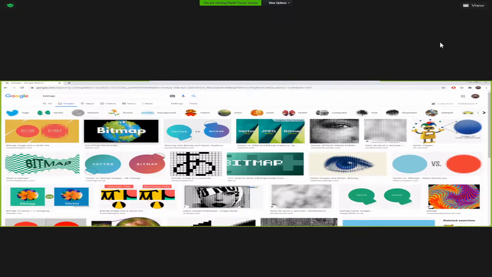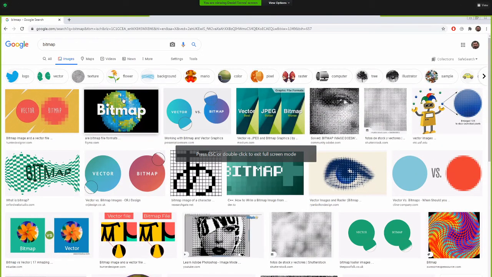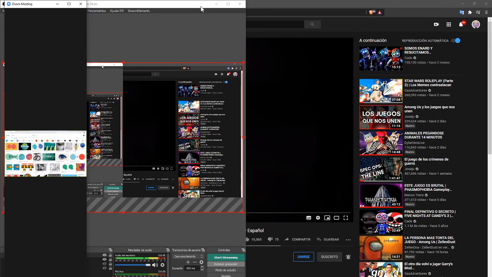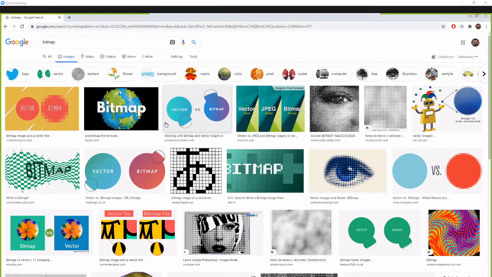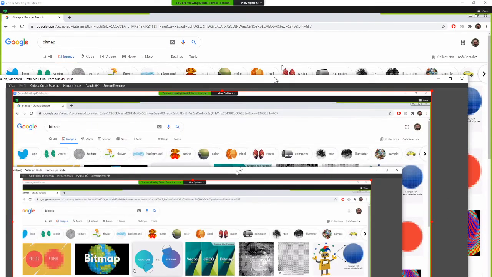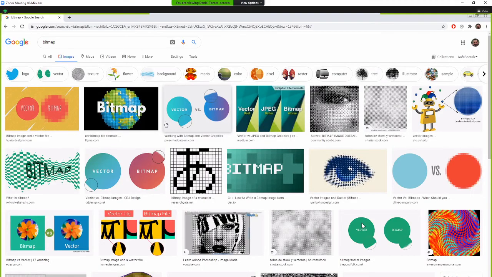Every pixel has a color, and those pixels with different colors make up an image. So a bitmap is basically the mapping of all the pixels inside an image. Now you have different compression algorithms.